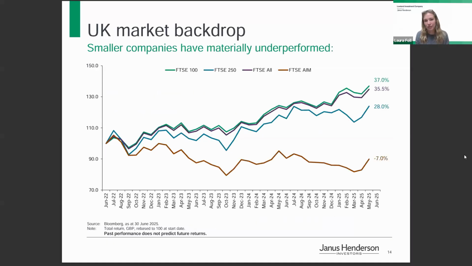If we then flick on, we might have covered this already, small and mid cap. The UK is cheap, small and mid cap is cheaper, effectively. AIM in particular has been a real source of underperformance in recent years, but probably less appreciated. The FTSE 250 has done pretty poorly. Even though this is a 3-year time horizon, even this calendar year, the FTSE 250 has underperformed by roughly 10% compared to the FTSE 100. So there has been a meaningful headwind for small and medium-sized companies.